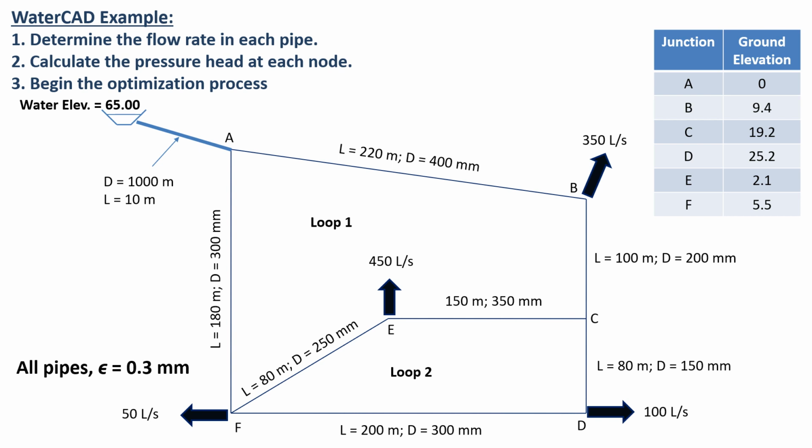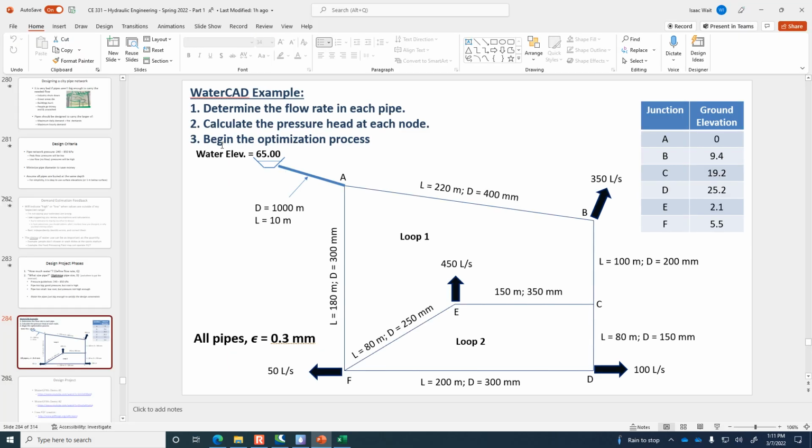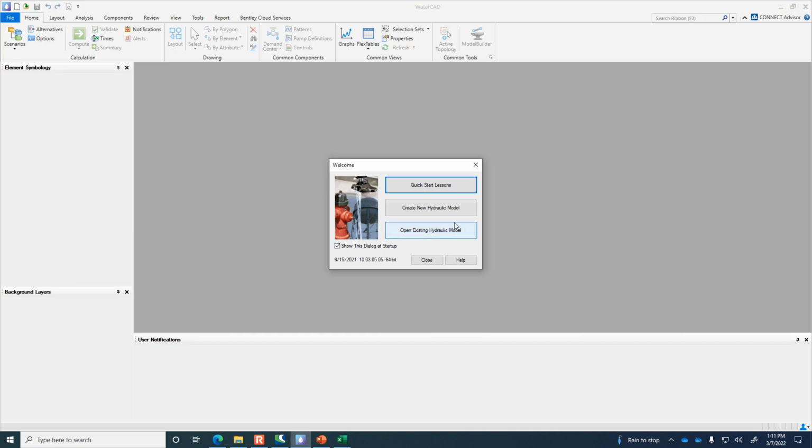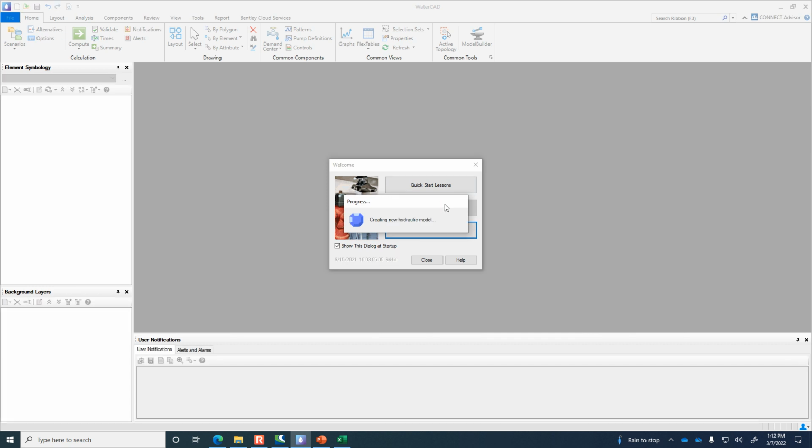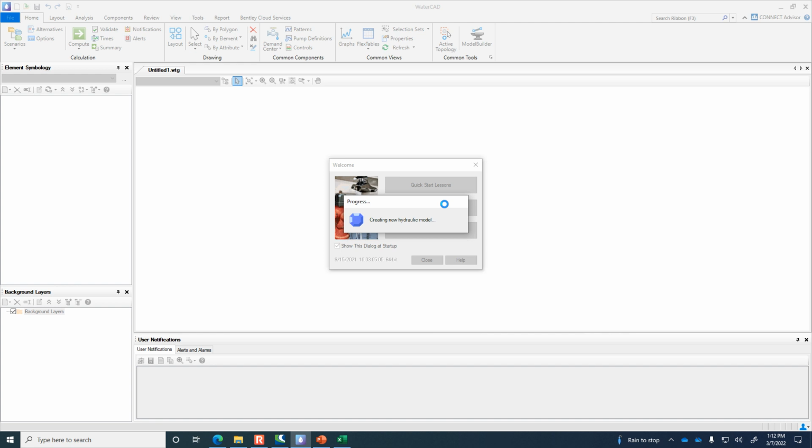So if you've got the program installed already, you're welcome to follow along, and if you don't, that's no problem. Don't worry about it. Just maybe take it in and try to get a sense for what the workflow is. I'm going to create a new hydraulic model, and if it asks me about tracking changes, I'll just dismiss that because I may have already told it not to ask me again. I don't care to track changes at all.